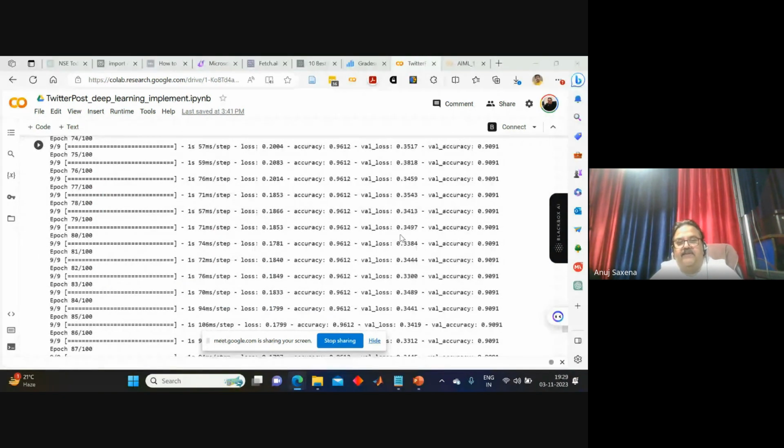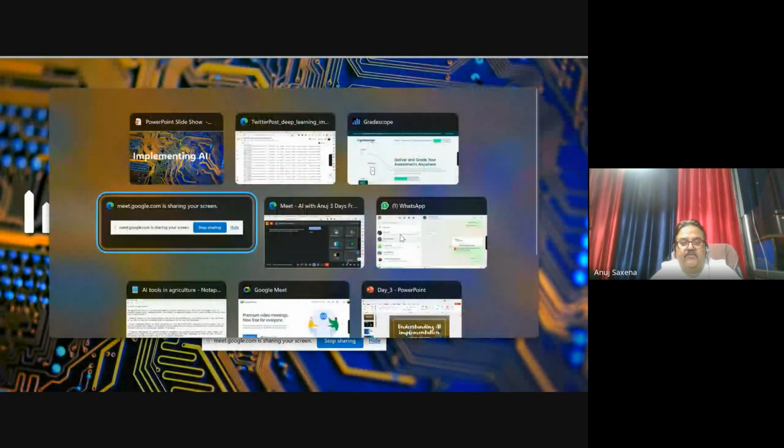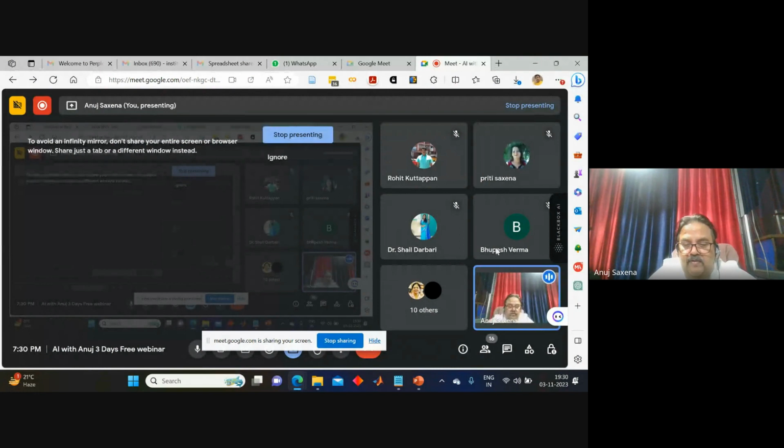Now I'll tell you what happens here and how it is related to the brain. When I see something, a neuron takes the information, processes it, and gives me the output. Suppose I'm looking at an object. It tells me, okay, this is my specs. This is a bottle, or this is a charger. So it gives me that, and this is how it works. Neurons, and this is what I was showing you in the layers.